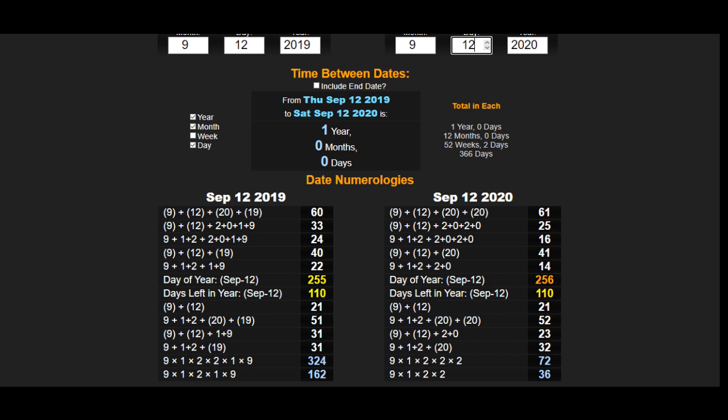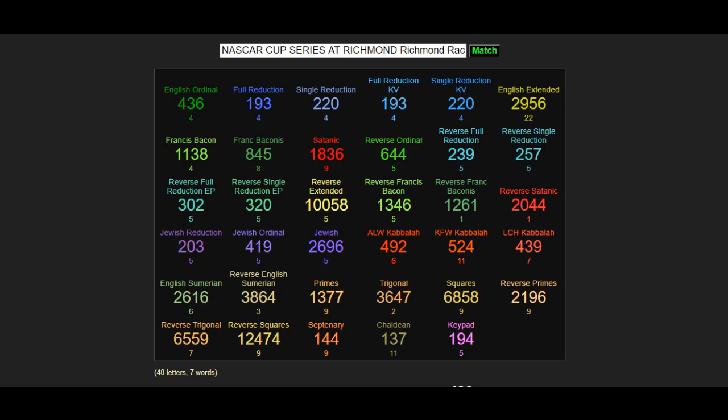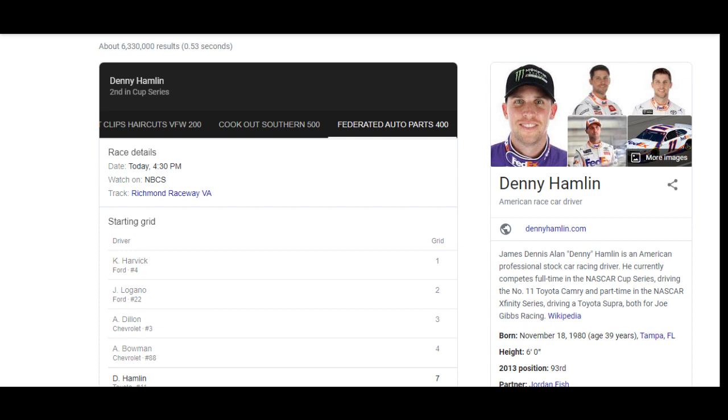Now let's take a look at the day codes. You see the day codes — 61. It's the 256th day of the year, leaving 110 days left in the year. 110 in numerology breaks down to an 11. It's the codes for the Richmond track. You see the two 193 codes at the top — 193 is the 44th prime number. 137 at the bottom, that's the 33rd prime number. So there's a duality situation going on with the track. The 257 — we know that's the 55th prime number, and 55 is the 10th Fibonacci number and also the 10th triangular number. So we see a lot of duality in this track.